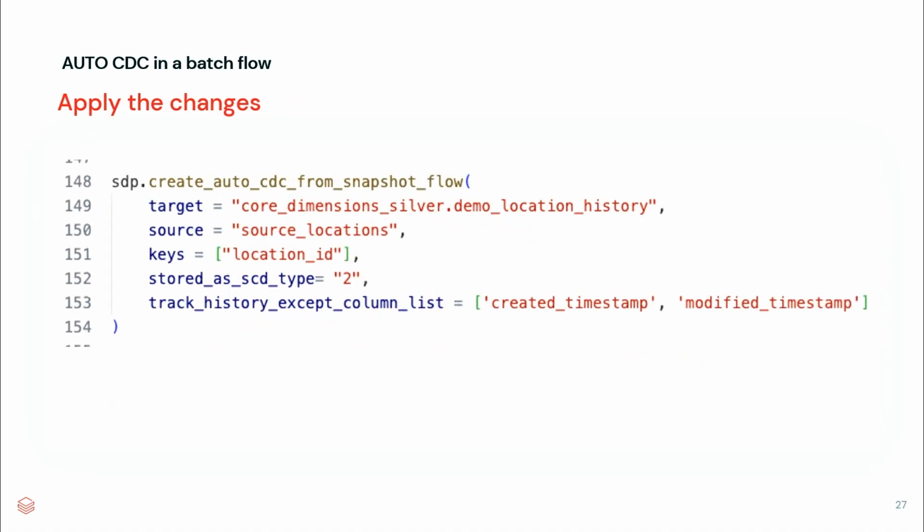And finally, create auto CDC from snapshot flow. So that's what's different here. When you use a read, you're in batch mode, you have to use auto CDC from snapshot flow. So Shu on the earlier screen talked about auto CDC and how it compares snapshots. So it can be a little vague. Well, what do you mean by snapshot? Well, when you look at this statement right here, the target table is a snapshot of the data.